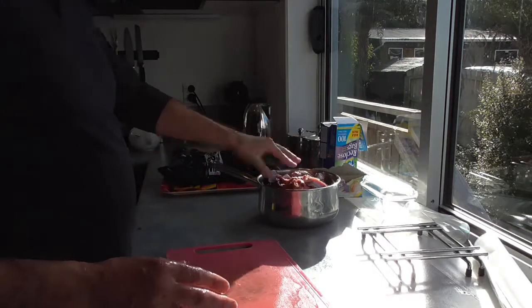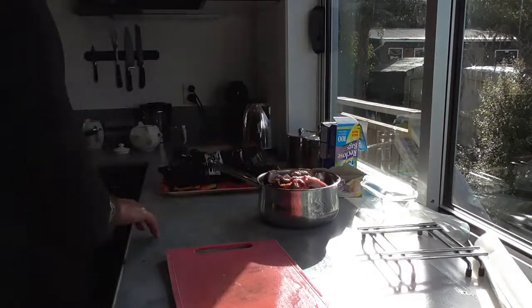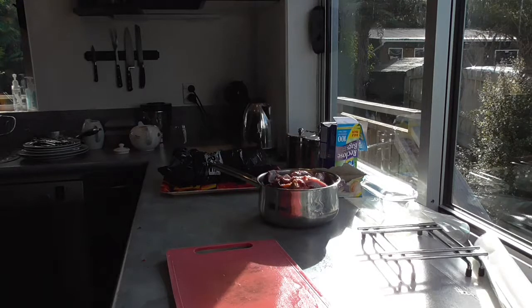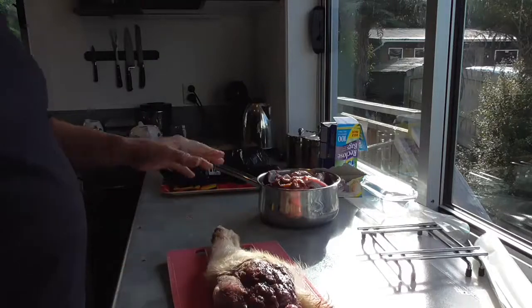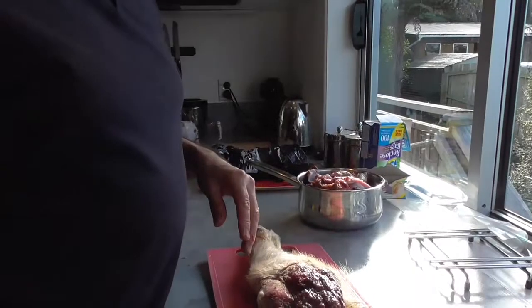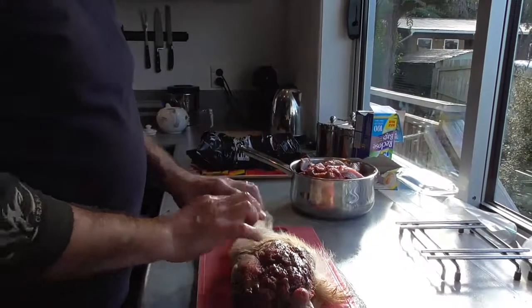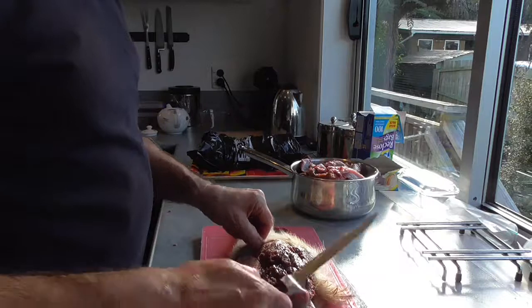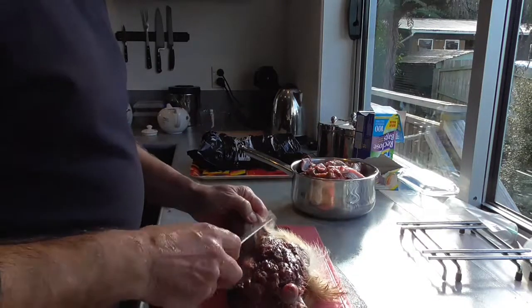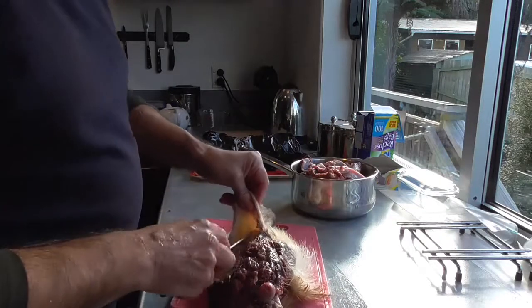So what I'm going to do now is, I've run out of space, but I'll get one of my goat legs out, and I'll just skin that off, and I'll just show you how it's a very similar process, but I'll cut this, and I'd love to speed it up, but I don't know bloody how. And I'll just show you how I bone the top joint out, and then it's literally ready for going into the oven, into the crock pot or whatever, and getting your meal out of.